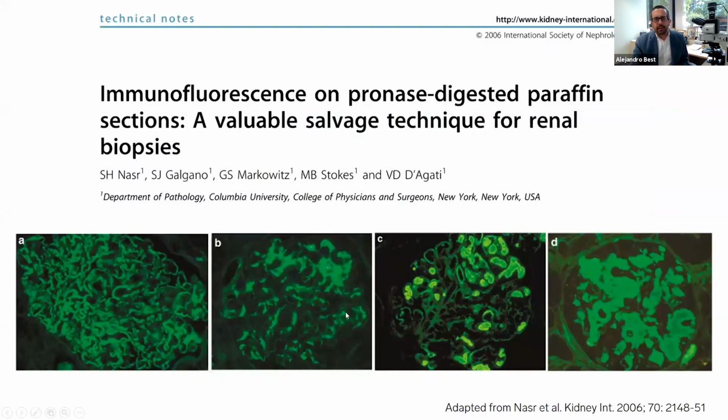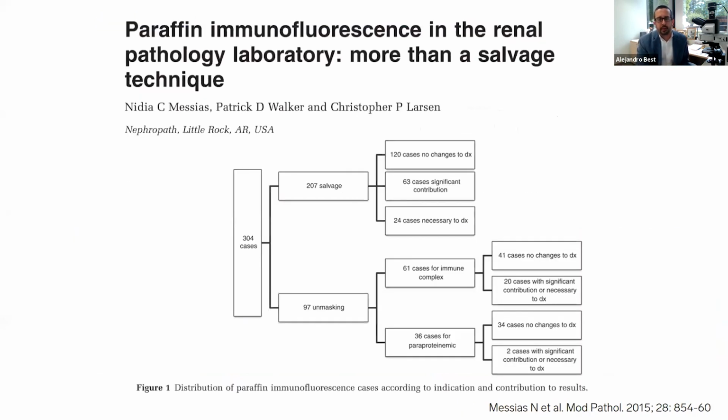For a while, we've known that if you take your formalin-fixed paraffin-embedded tissue, you deparaffinize it, you do a pronase enzyme retrieval step, you can do most of your IF stains, and they do work. And they do work on most diseases. So initially, the concept was that this was a salvage technique. We would only use this when we didn't have tissue for routine or frozen tissue for immunofluorescence. And it was better than nothing, right? It was the alternative. It's not ideal, but it worked, and it saved you sometimes or frequently.